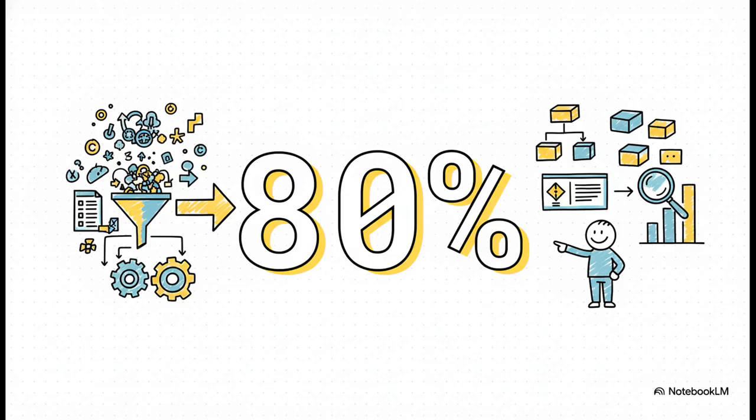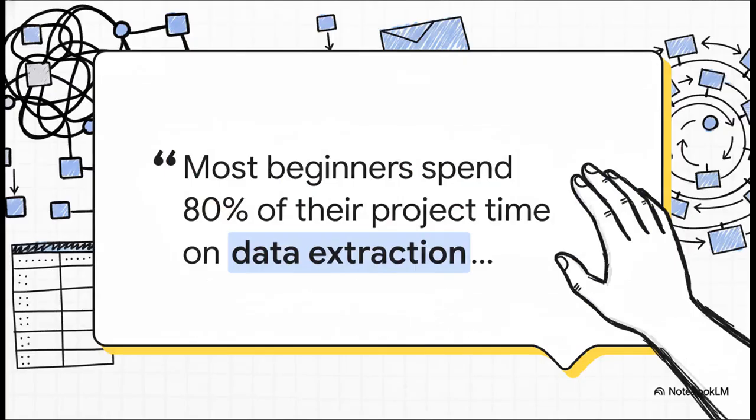Get ready for this number, because it's a doozy. 80%. That's how much time beginners typically spend not on the cool analysis part, but just wrestling with their data. Seriously, 80% of your project can just vanish into this black hole. And look, I'm not just throwing that number out there to scare you. It's the reality for so many people starting out.